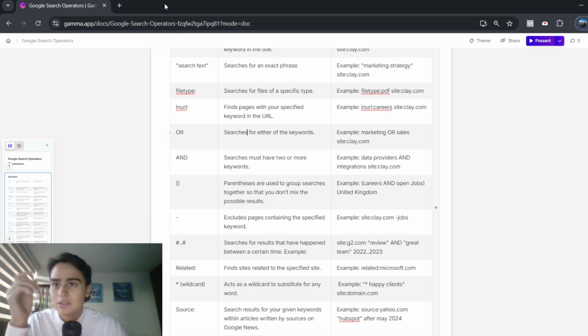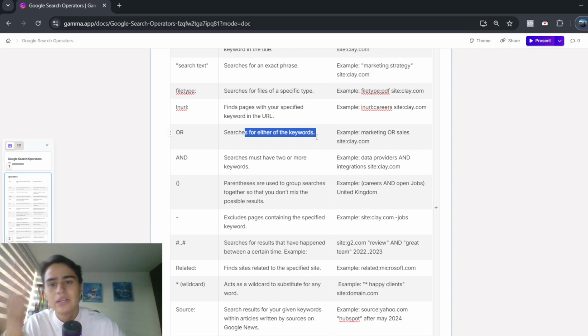If you don't know what it is, you have to look for that, but in this case I'll just explain to you. OR is when you want to look for pages that have either of the keywords, two or more, and the parentheses are used to group searches together so you don't mix the possible results.